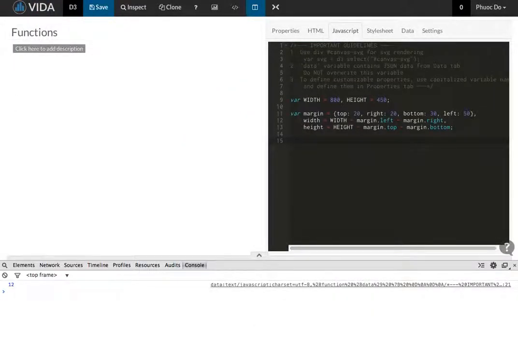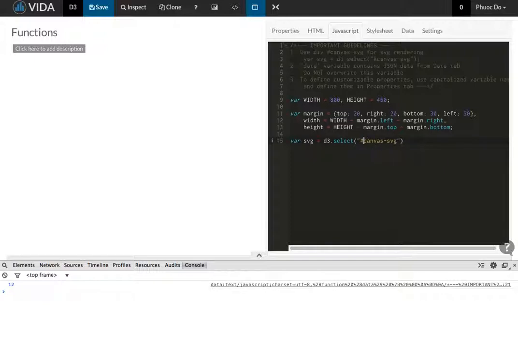So we're going to go to this blank canvas with a very simple document. I'm going to do a var svg equal d3.select canvas svg.